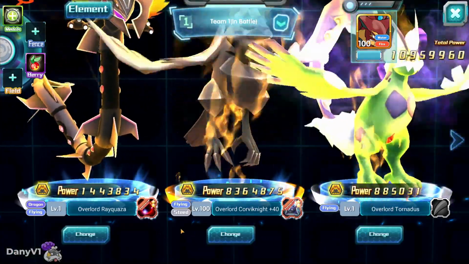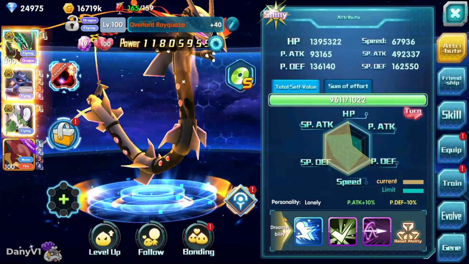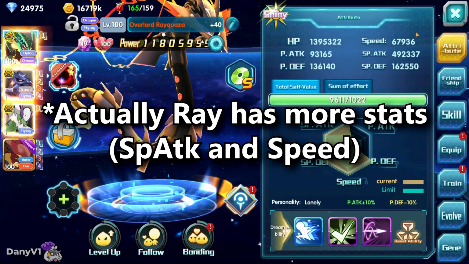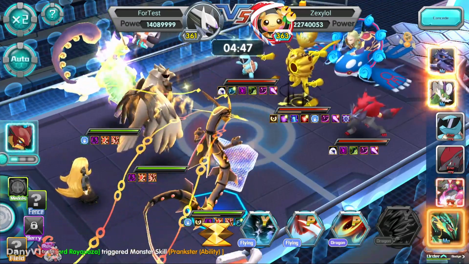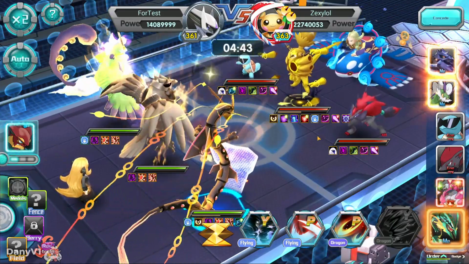But what if I use an Overlord Rayquaza, for example, as a main attacker? Now, our Overlord Rayquaza has much more power, specifically because of the skill breakthrough, but in terms of strike cards and stats, it's kinda similar. So now let's test over here Rayquaza with Corviknight and Tornadus as supports against Hoopa. Now Rayquaza will move first because, well, it has more in battle speed.